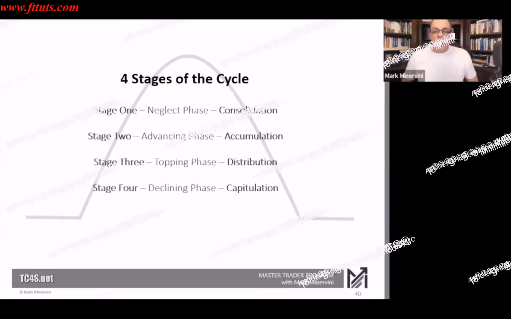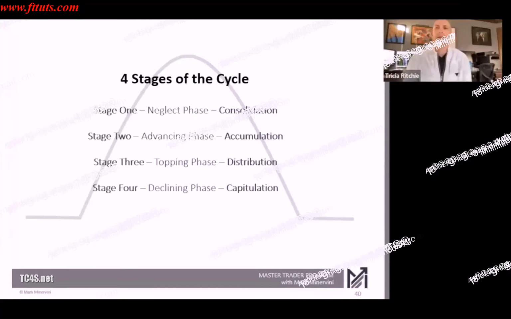And so this cycle work is so important because this is the very first thing that you need to get right, or everything else is a moot point. If you start looking at base breakouts and all the stuff that I'm about to show you later on, and you apply it to a stock that's in a downtrend, you're going to have very poor results. It's not going to work.